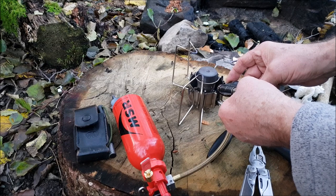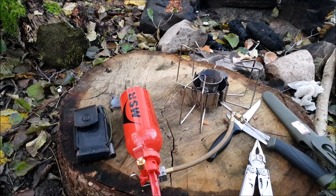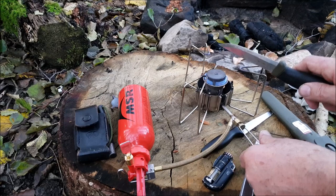Doesn't look like it. Pause that for a sec. Okay. Ooh, there we go. Like the top, not the bottom.